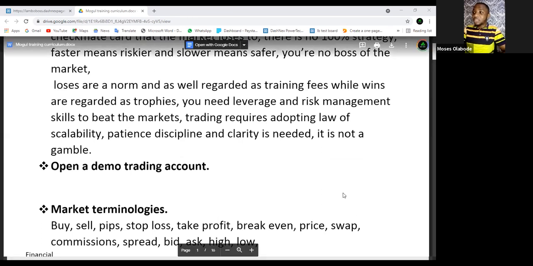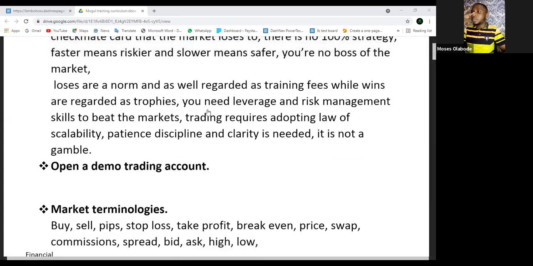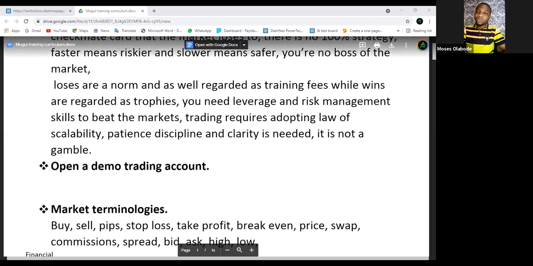The law of scalability says that you should have a fixed amount of money you lose and make so much money. Lose this amount of money, pay your workers this amount of money every month, but make sure what you're making is like this, like this, like this, right? That's the law of scalability. So how does that apply to trading? Have a fixed amount of money you're losing to the market. Keep it fixed. If people don't understand the meaning of this, they just feel like, okay, let me use a 20 pip stop loss, or let me put a 50 pip stop loss. Nah, it's not that way. And people don't talk about this because they don't want you to know.